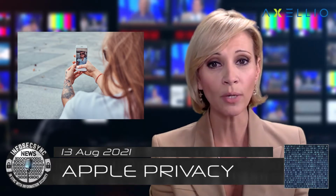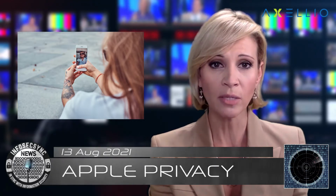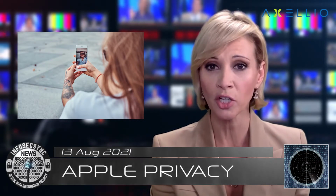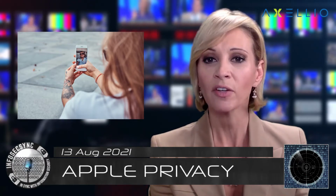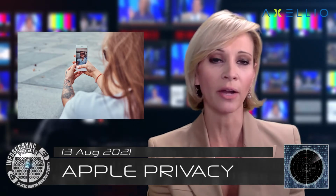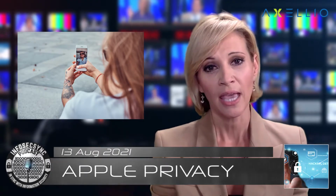Apple announced it was going to update iOS with a feature that detects when a nude image is about to be sent from or to a child's iPhone. The feature will only work on phones that have a child account set up in family sharing. Apple says it never sees the actual image. Nick, how do you stop Apple from scanning your photos? I think that's a big question everyone's wondering.